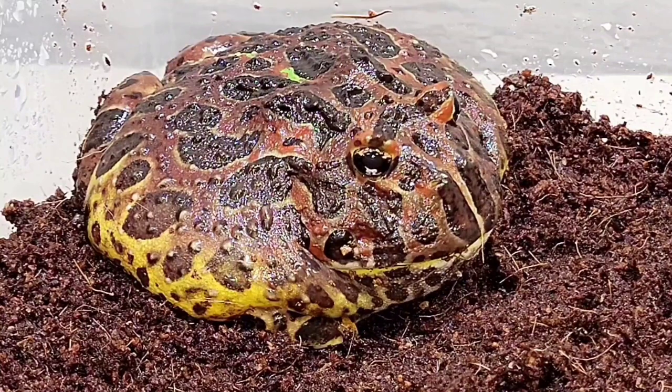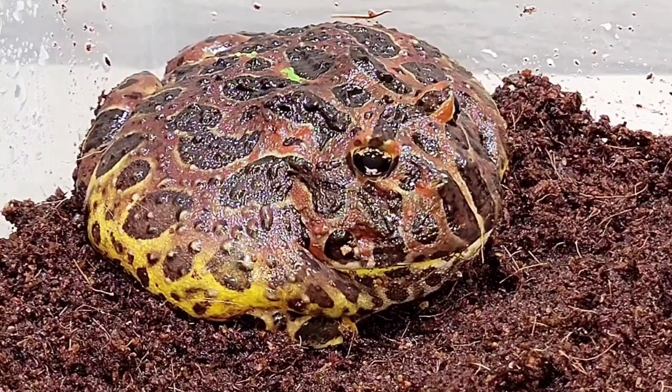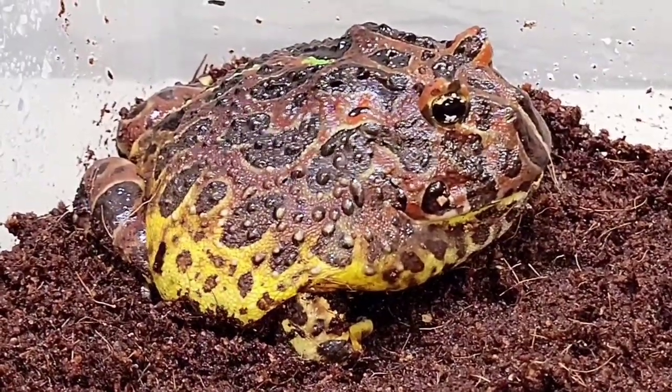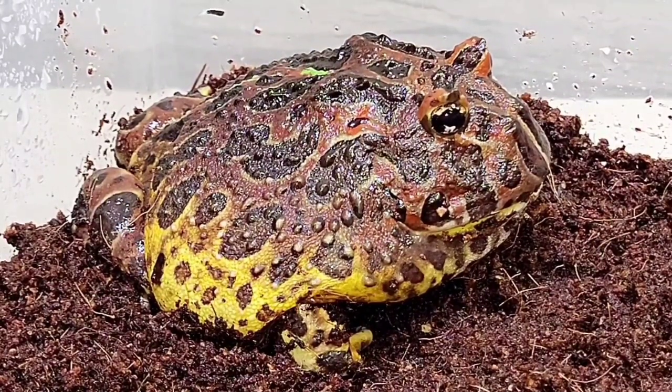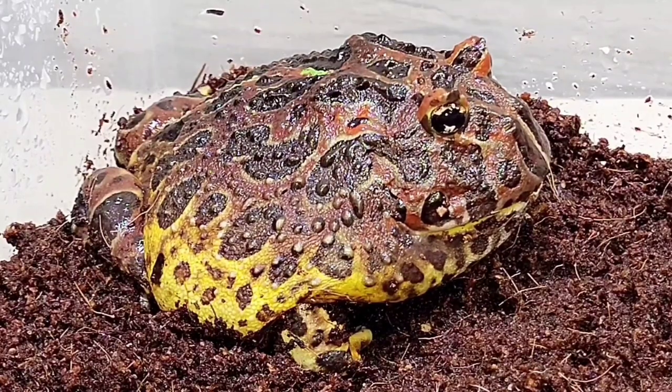So I'm going to demonstrate a little bit on how to feed the frozen thawed. This rodent is not alive. It's frozen thawed or pre-killed, however you want to do it. Some people will pre-kill their meals ahead of time, and then they'll usually be at a pretty good temperature, and you can feed right away and not have to worry about it. But you do want your rodent to be at least a decent temperature of what the rodent would naturally be, so the animal will detect it a lot easier. So I'm going to get one ready, and we'll talk about it a little bit more.